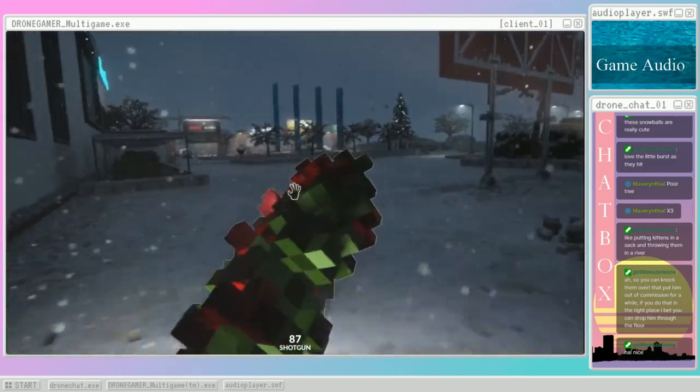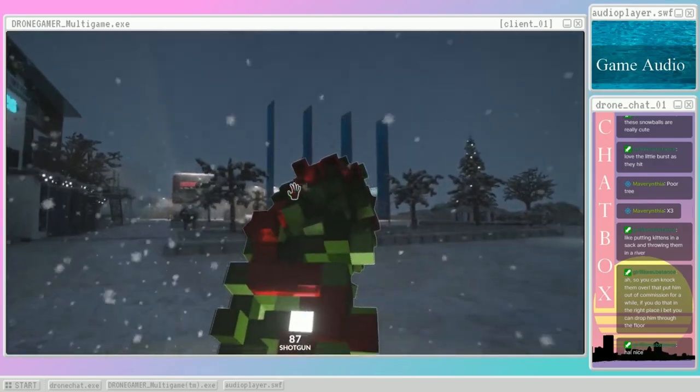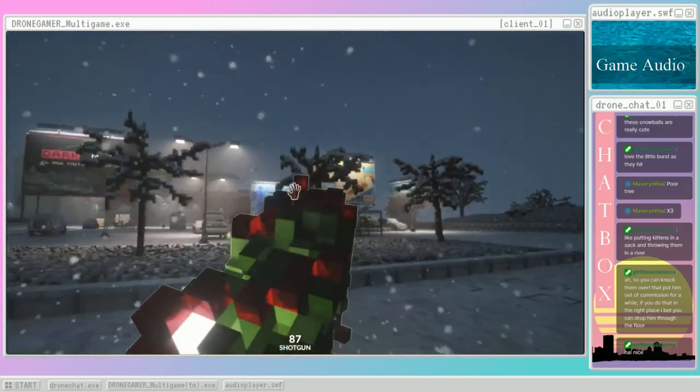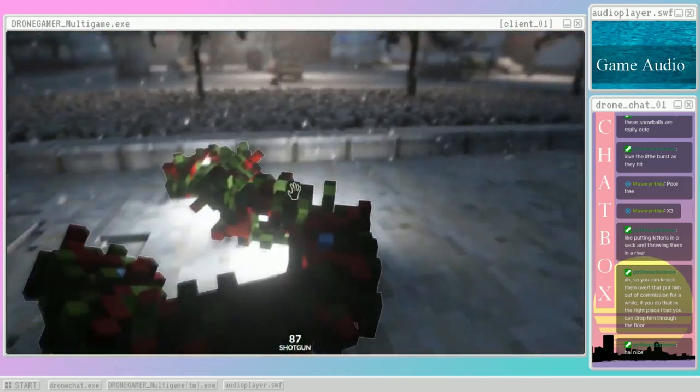Knocking them over with explosions was how I killed them on the previous mission, because I could knock it over with an explosion and then tip it off a cliff into the water. But they are very heavy and hard to move. Where's my van? This way direction.